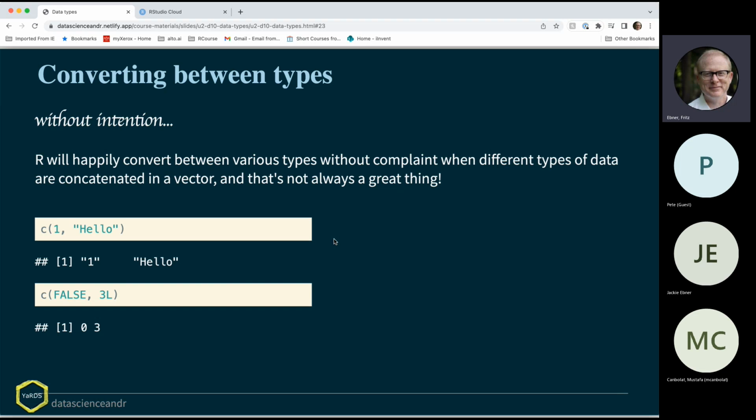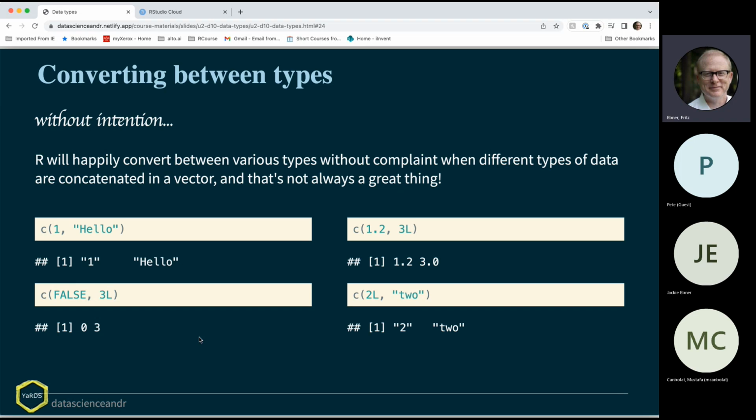And so what happens is I convert them both into a vector of the same type, character. And then same with a logical and an integer. I can convert a logical into an integer, but I can't convert all integers into a logical. So the FALSE would be turned into a 0, an integer 0.